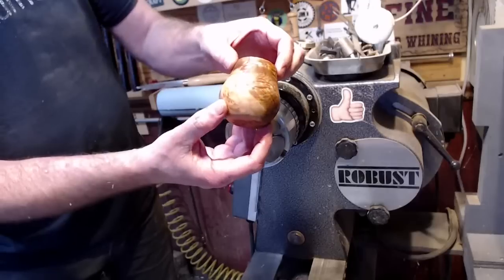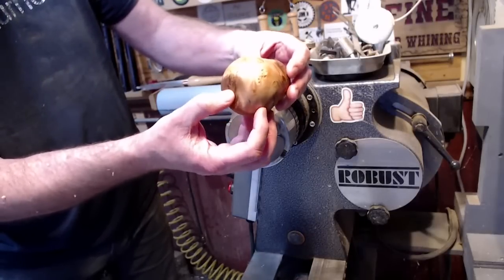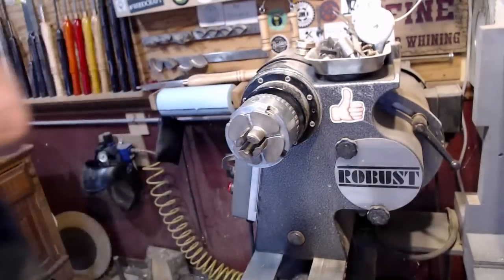Look at that. That is just gorgeous. I love that. That's so cool. All right. Now we're going to do the top in 6 minutes.